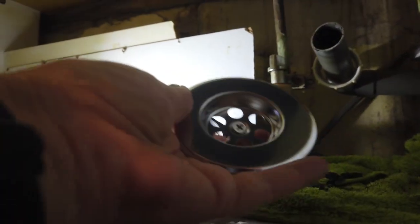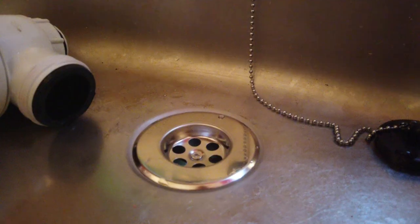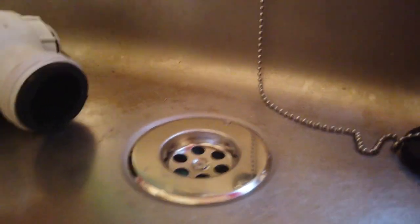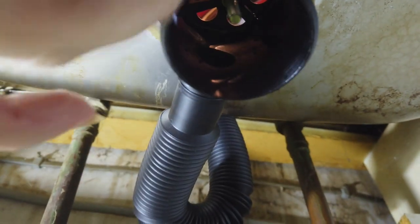This piece here goes in from the top and it's got a long screw in it as you can see. We're going to go up to the sink, pop that in, and then send this one up to meet it. So I've screwed this screw down into the new part underneath the sink — if we go under there for a quick look, that there is the new part with the screw coming down and a rubber seal.